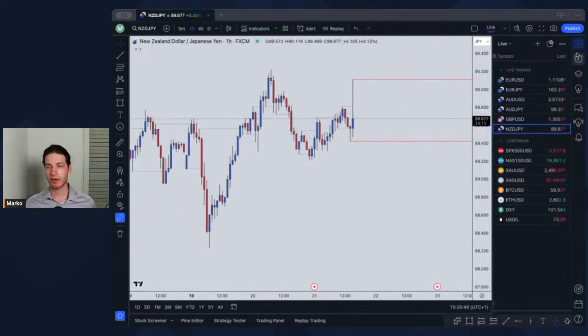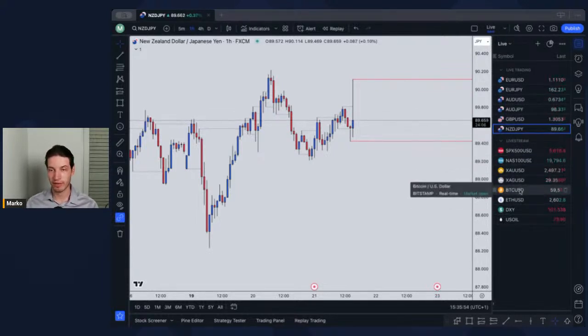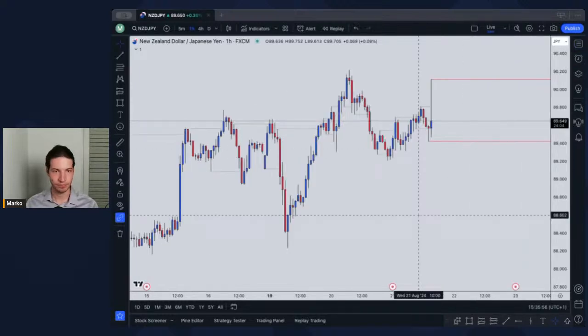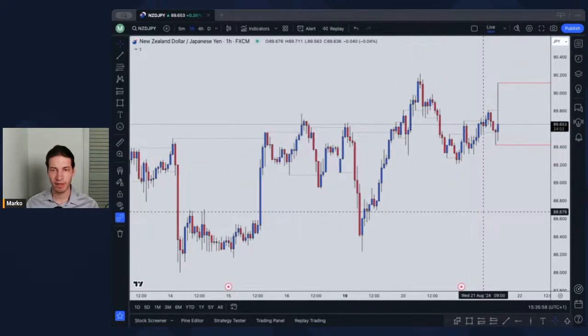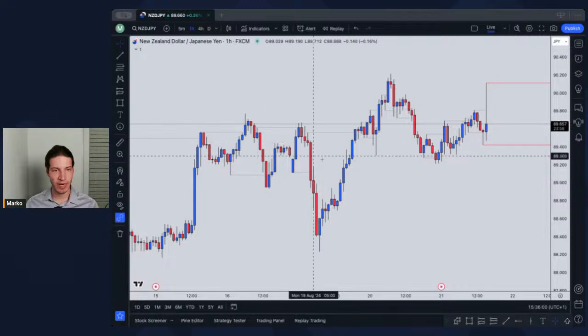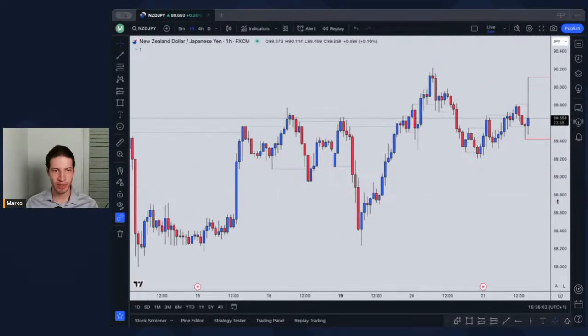NJ is the final currency pair that I actually trade live. And then we're going to do some big ones that I do not trade live, but I find very interesting. And NJ is flat. Unfortunately, NJ is pretty flat, corrective, and range bound.